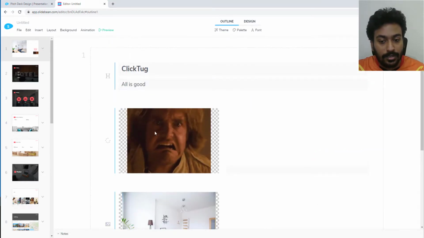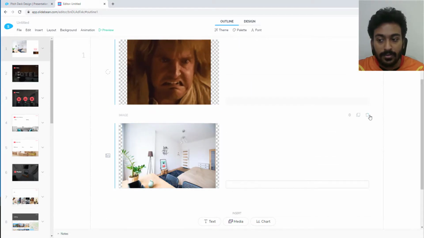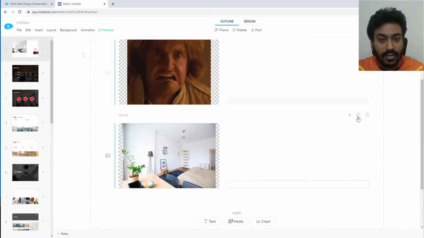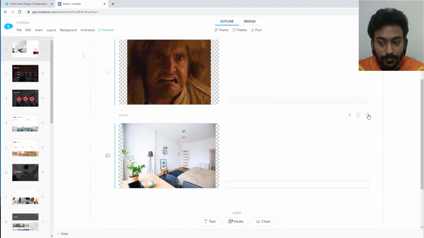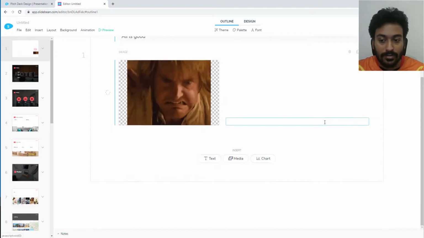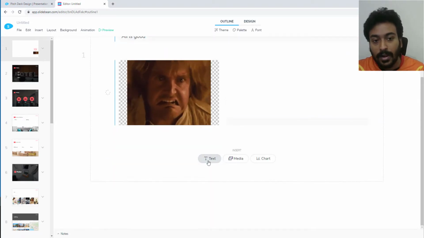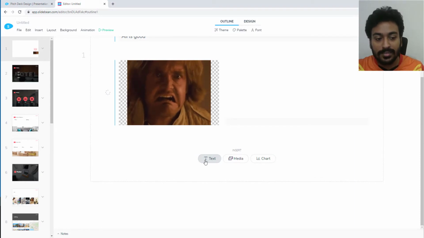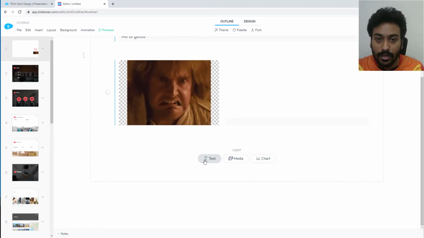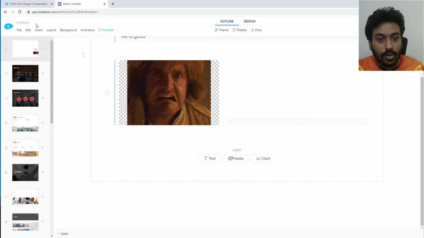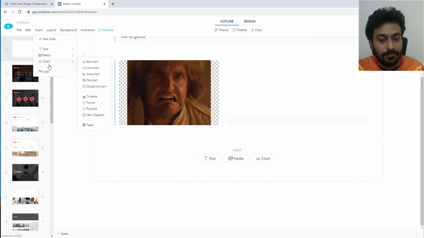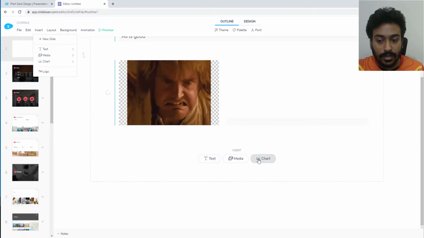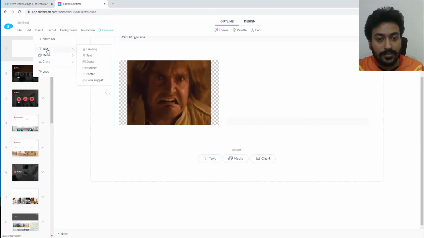And we are not limited to these elements. If we didn't like something, we can duplicate it. All these functionalities are available from here. Let me delete this block, let's say. And there are multiple ways we can insert elements inside this slide. You can either go here and insert, or you can insert from here. First, let me explain all the different functionalities available.